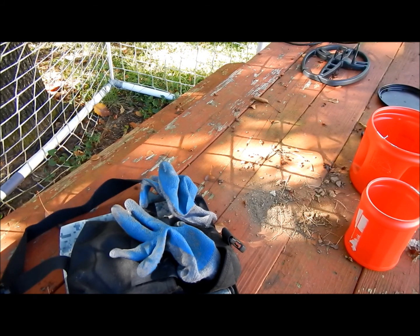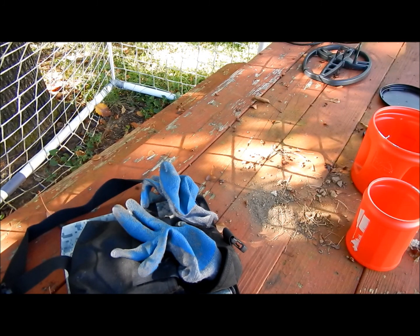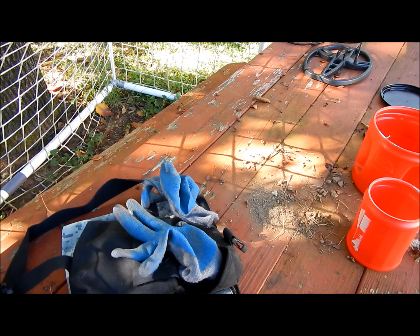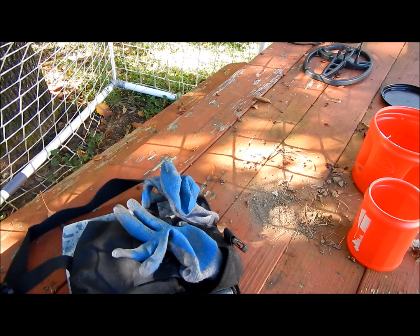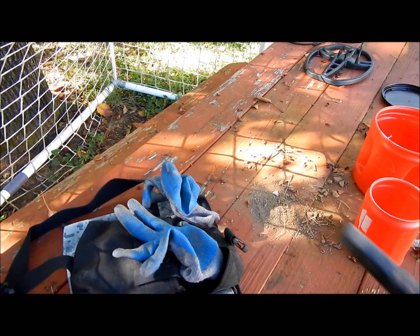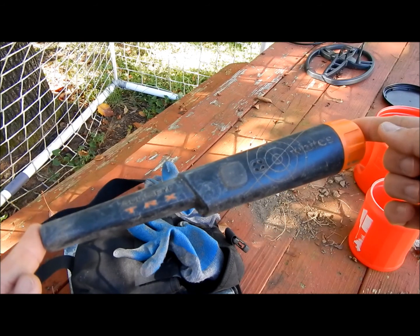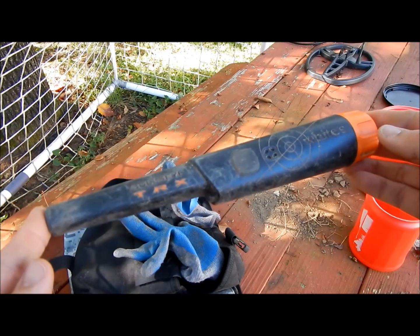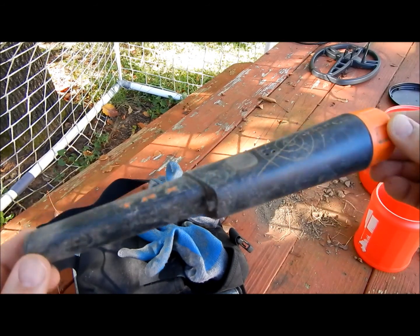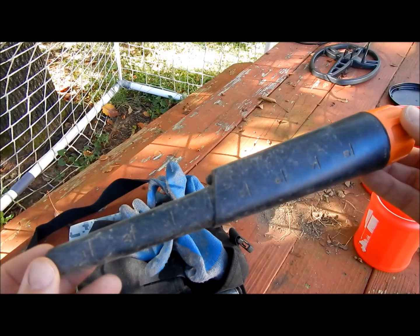Garrett sells a great pinpointer. However, when I went to buy my pinpointer, they didn't have any Garretts. All they had were the whites. But I lucked out, because I got the White's TRX Bullseye pinpointer. It's a great little thing. It's got a couple of different things that it can do.